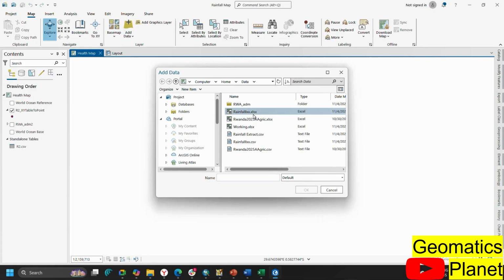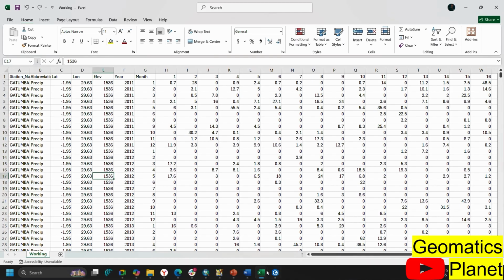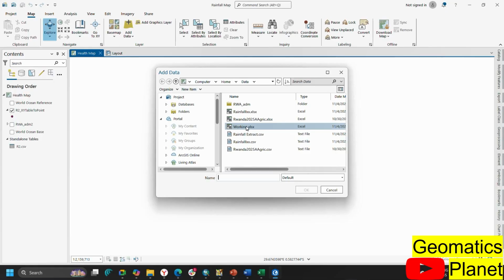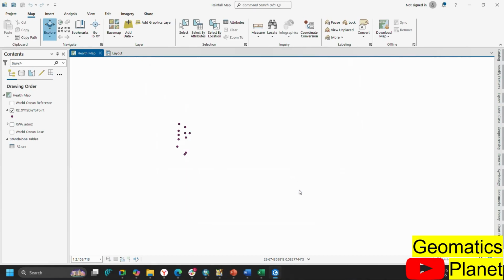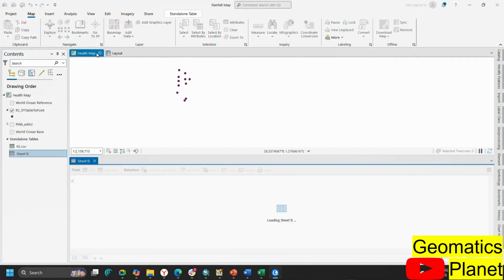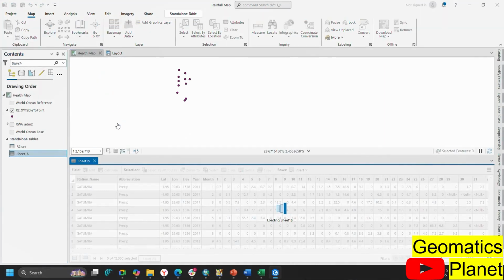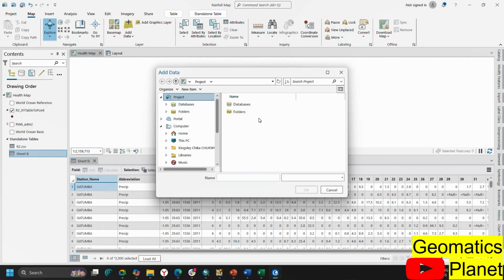Now you see that this particular new Excel file that I saved is not existing in there, but this one is there, and it's taking forever to load. Sheet 1. Let me see what Sheet 1 holds. Okay, yeah, so this is what I want. But the problem is I will need to figure out what happened with the data.